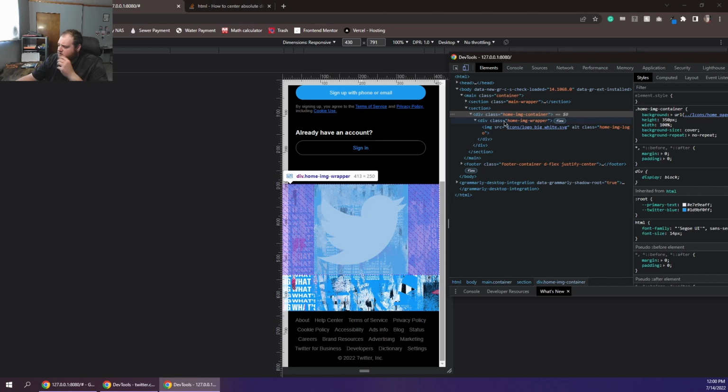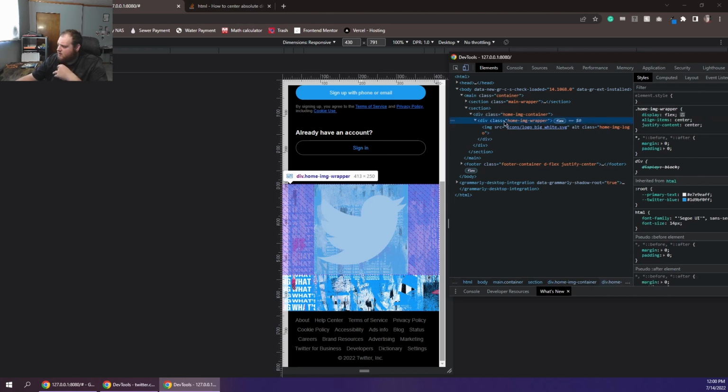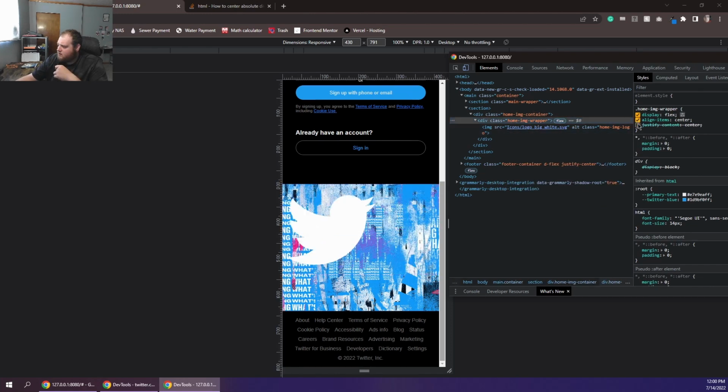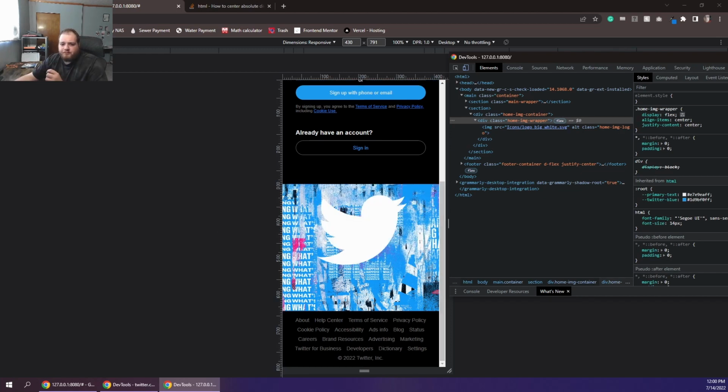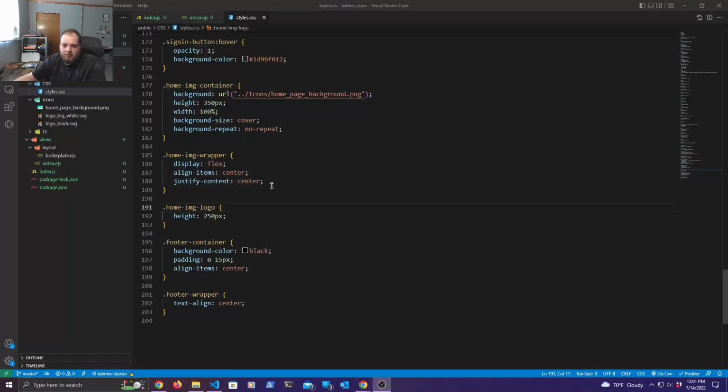My question is, why is it not center aligning? Let's do this. See if this helps any.